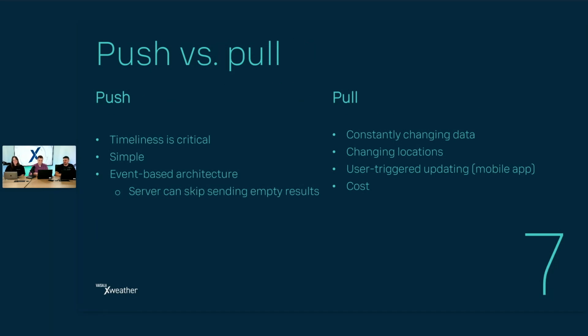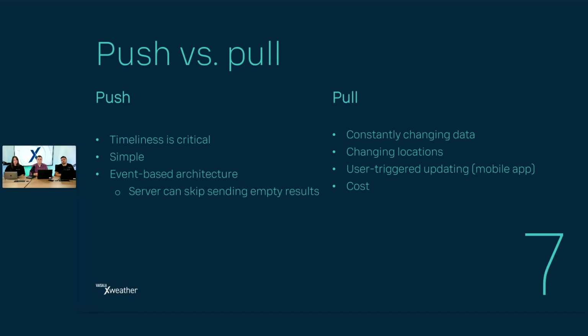Push versus pull, after everybody groans. Push versus pull. Push data, like we're talking about, that's the timeliness factor. If things are really event-based and not a continuous thing, and timeliness is a factor, if it's alerts, if it's lightning, if it's life-critical data coming through, that's where webhooks and pushing data really shine.